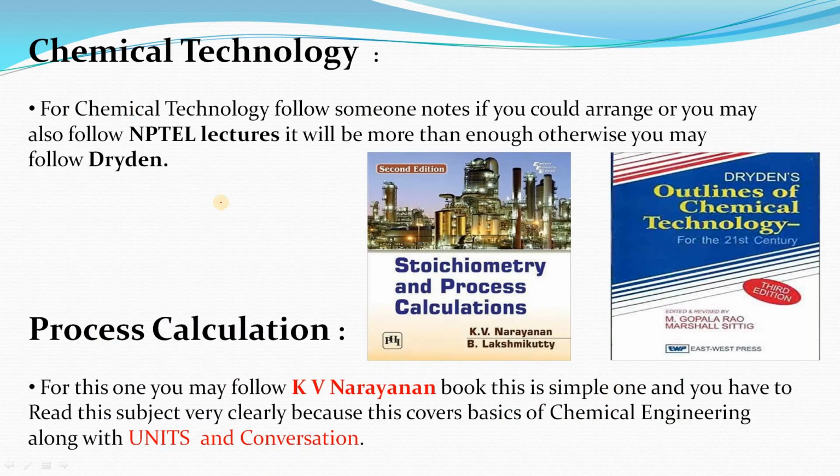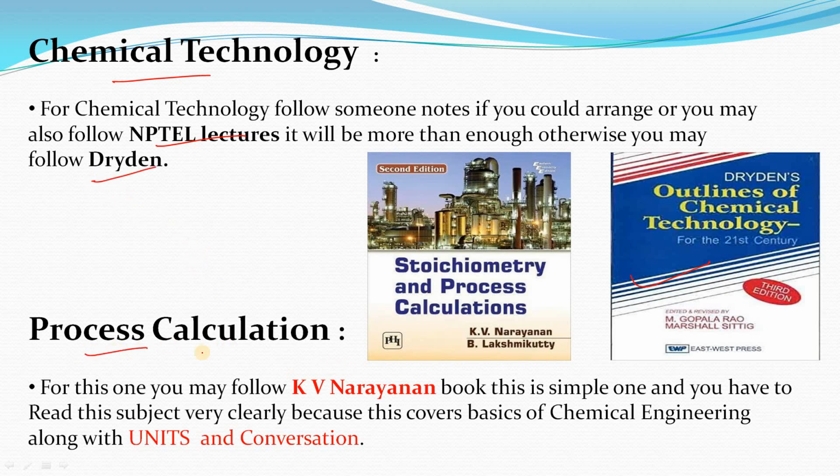Now for chemical technology, this subject is very easy and you do not have to follow any book, but if you want to, you can follow Dryden. But my personal choice is that you do not have to follow any book. If you have a friend who has coaching notes, you can read those notes. Otherwise you can also watch the lectures from NPTEL. Otherwise, if you want to go through books, you can definitely follow Dryden.